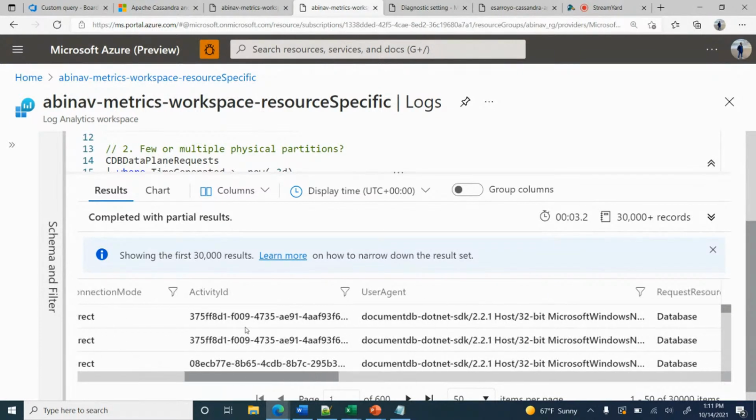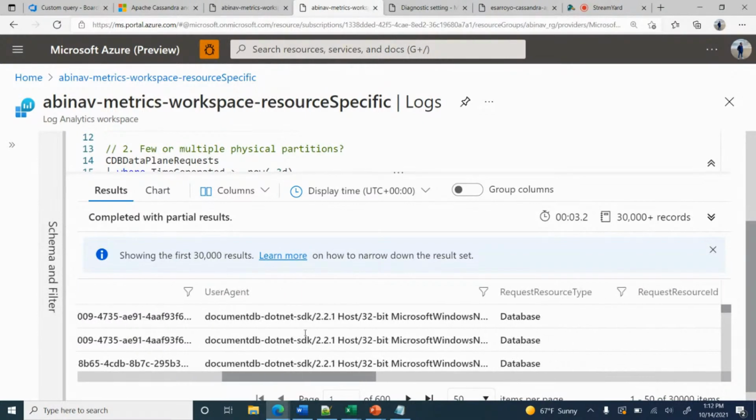It also tells you the activity ID of the operation. So depending on the operation type, if you start seeing some strange things happening, something that you're not able to explain, anytime a user creates a support ticket, something that would be really helpful is getting the activity ID, right? Of course, this is available through the client as well, so there are many ways in which you can get it, but this is one way of correlating what you're seeing on the client versus what's happening on the server.